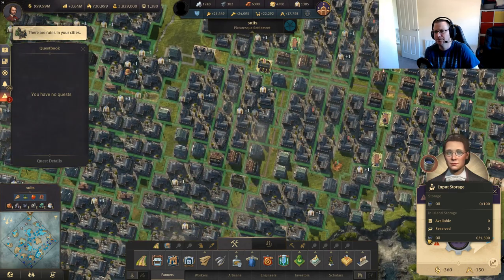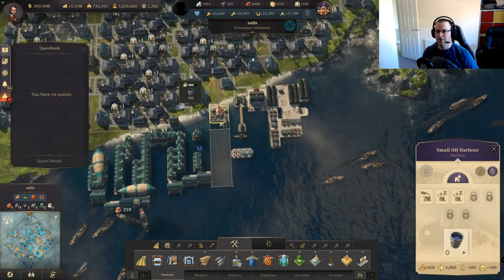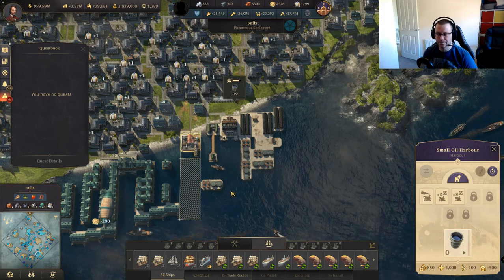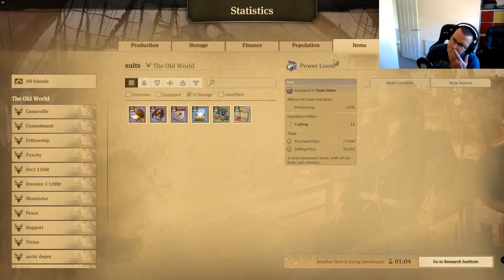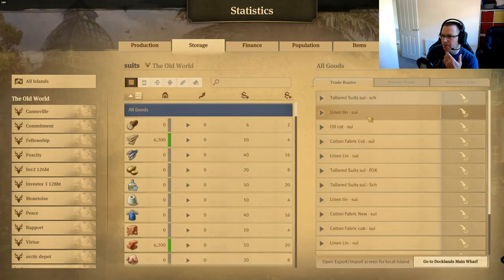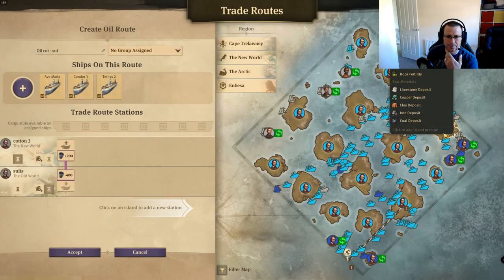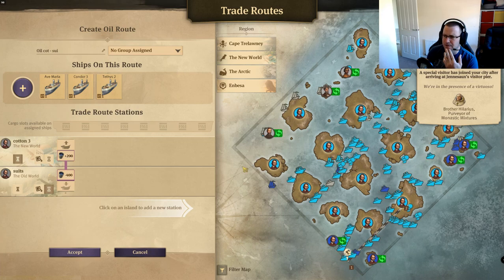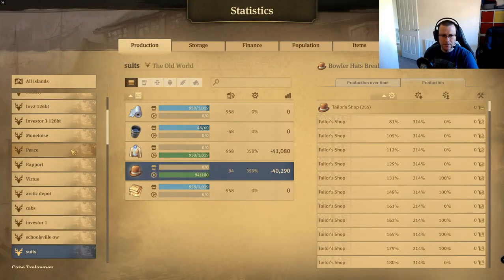I've got no oil. Don't believe that for 1 minute. We haven't. Jesus Christ. All right. Where are the routes? Storage, trade routes, oil. Where's it coming from? Cotton 3. It's coming all the way from there. We're not overproducing any oil on this.